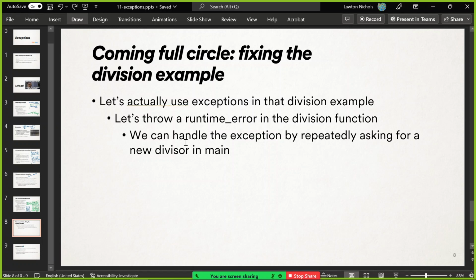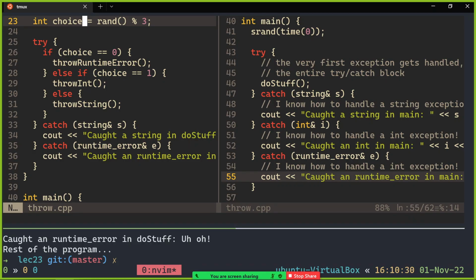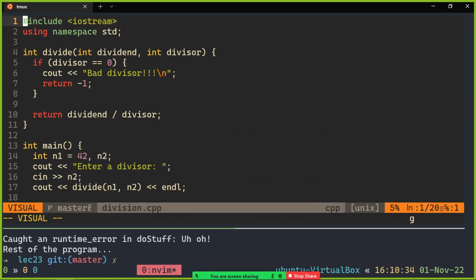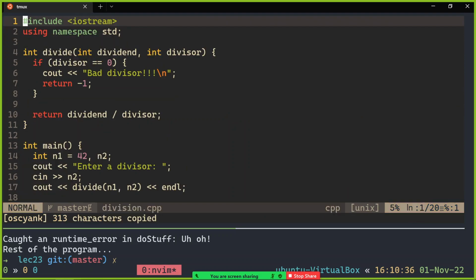Here is the idea. Let's fix that division example finally. Let's do it right. Let's have it throw a runtime error when an issue occurs, right? And that's going to solve all those problems that I was talking about. Let's call it this. I'll steal all this code.